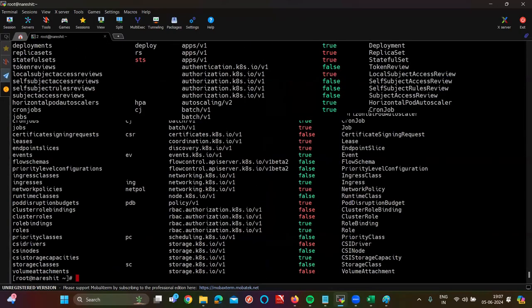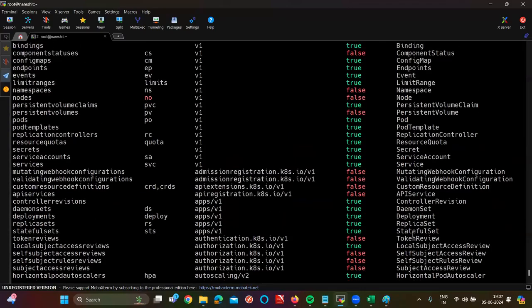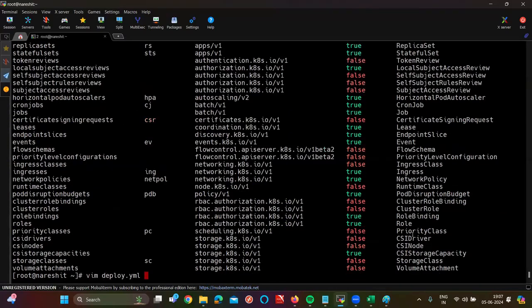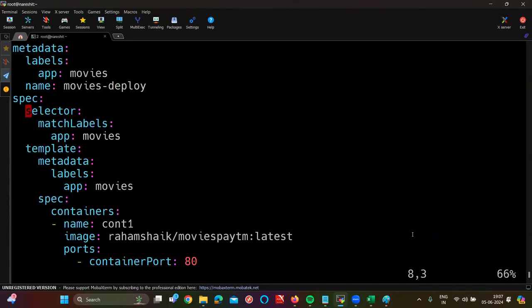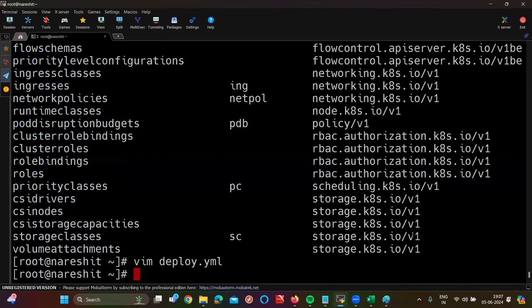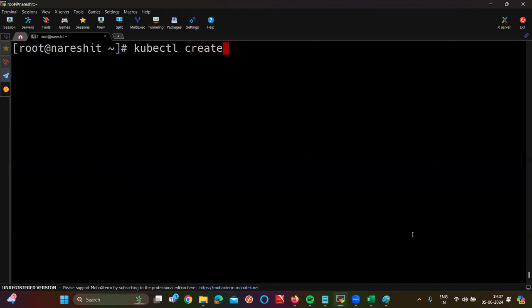Have you seen this one? Where is it? Yeah, here. But in our manifest file, what I have done is I have given a small s. You can simply compare here. Instead of capital S, I have given a small s. Now try to replace this with a capital. So give the command kubectl create -f name of the file.